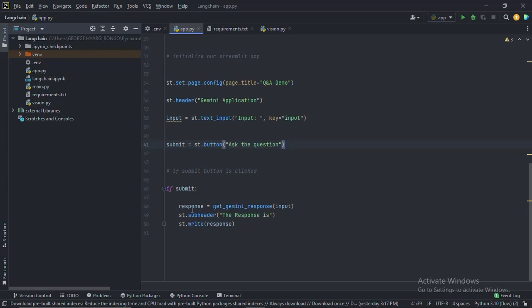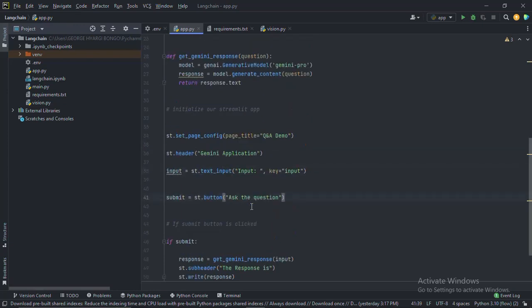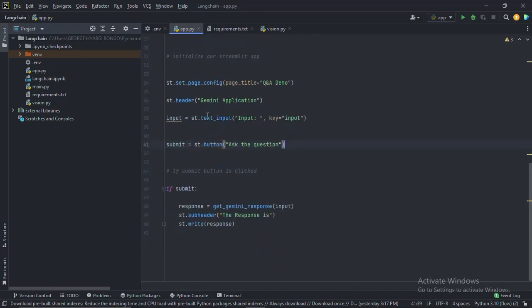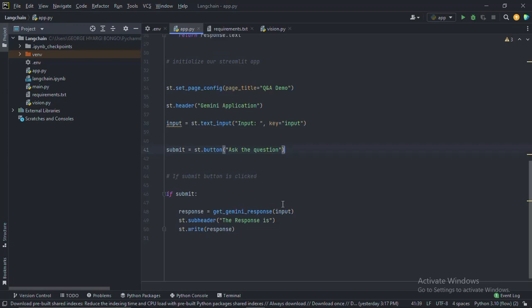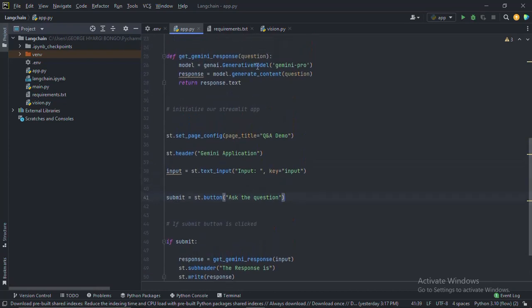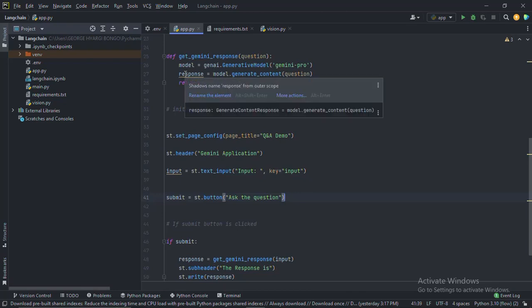Okay, and we are saying response gets the Gemini response for the input, and here it is. This is the function we're calling. Let's say we enter "write on HP" or "write on Microsoft". This input will be converted to this question here, "write on Microsoft", and it comes here and calls on this Gemini Pro. The Gemini Pro will look at it and generate a response, giving us what it knows about Microsoft or HP. Then we return the response.